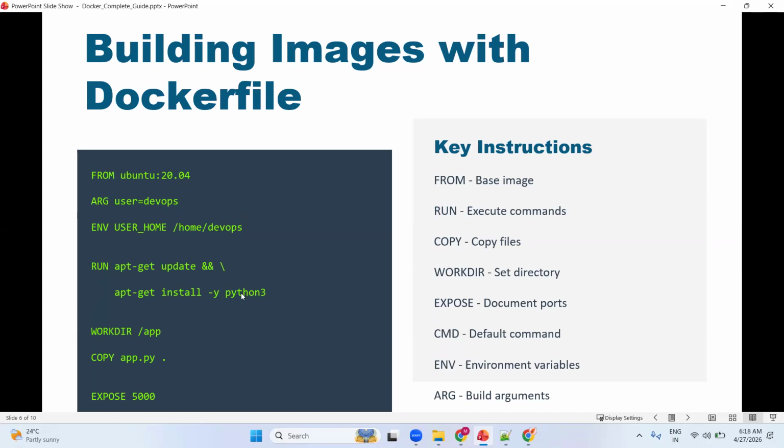Okay, so he is going to write this Docker file, and he will be installing everything and the working directory, everything he is going to write down. Okay, so here are the key instructions I'm going to show you in the Docker file. What all the instructions are there? Mainly key instructions. From, I'm going to explain it. What is this? From, run, copy, everything.